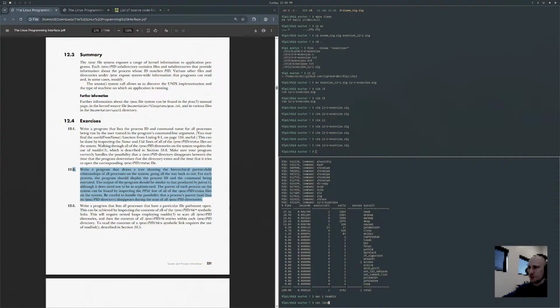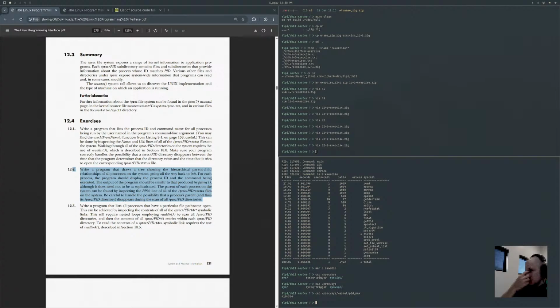Cat /proc/sys/kernel/pid_max, yeah. So that's about 4 million integers.